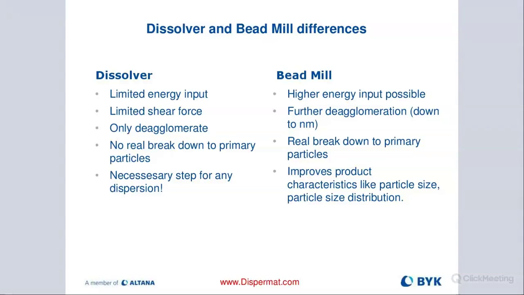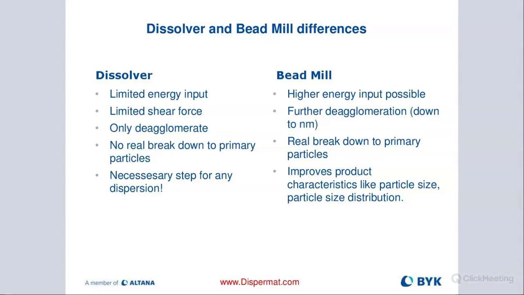And that basically allows us to really break down those particles, giving us, of course, improved product characteristics, smallest possible particle size, and then ideal particle size distribution. That obviously all needs to then be measured on a particle size analyzer. Grind gauge won't help you there anymore. These are super small particles. So there is obviously technology that will give you those results.